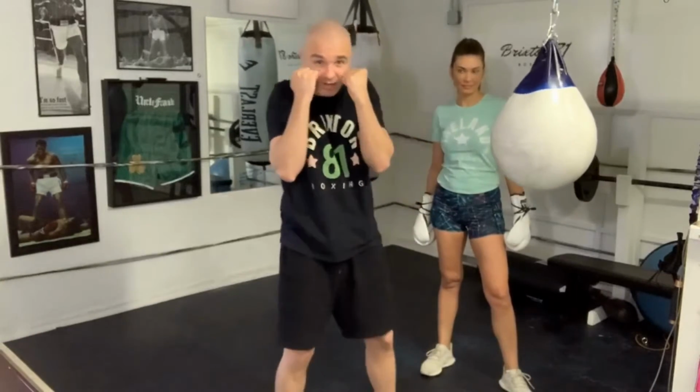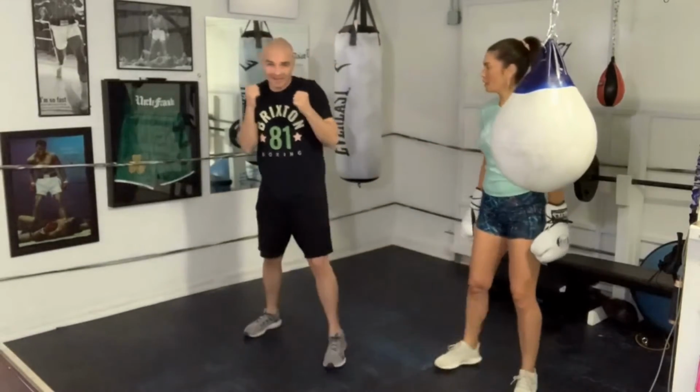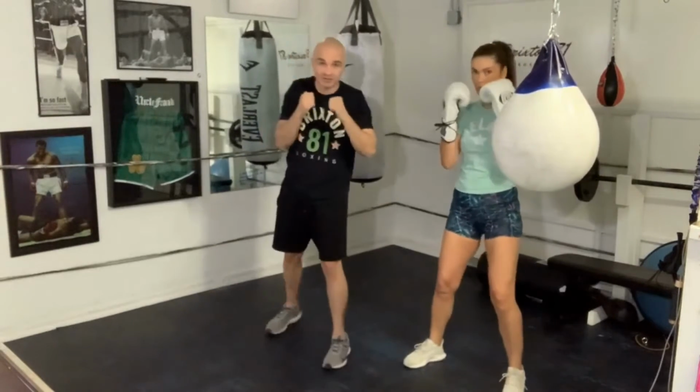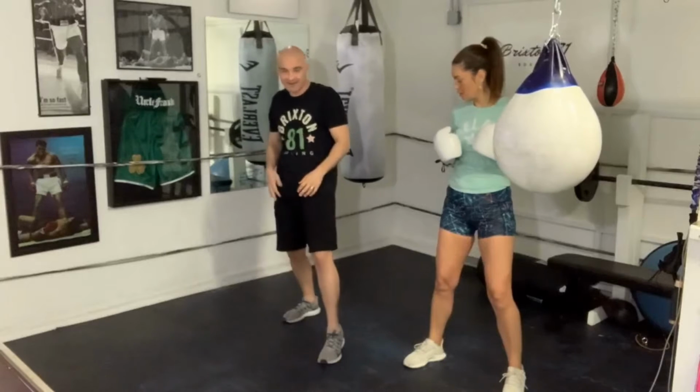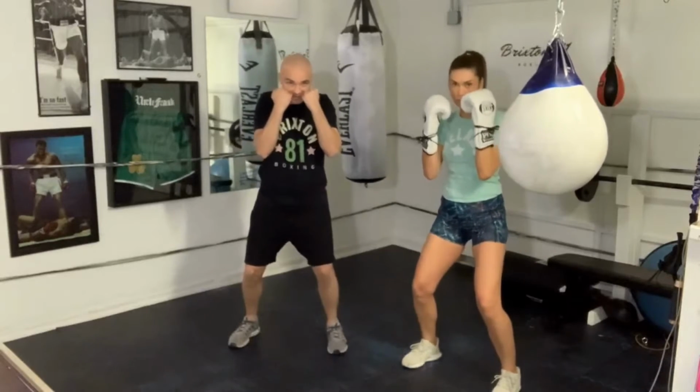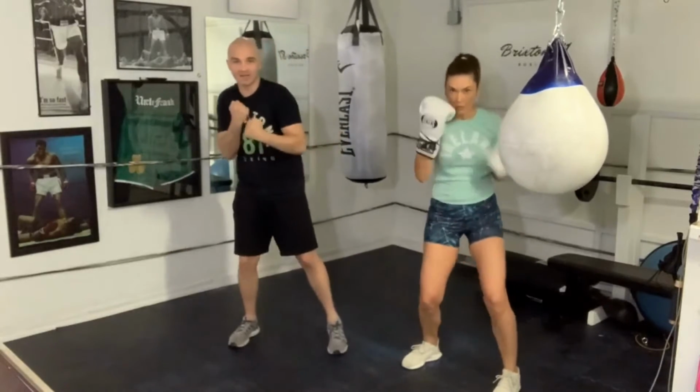Now we keep our hands up. With this, you can have a more square footwork if you want. So as opposed to what I just taught you, one foot in front, the other in back, this one, if you want for exercise demonstration, you can have more of a square position just like this, just so you get a more even workout with both arms.